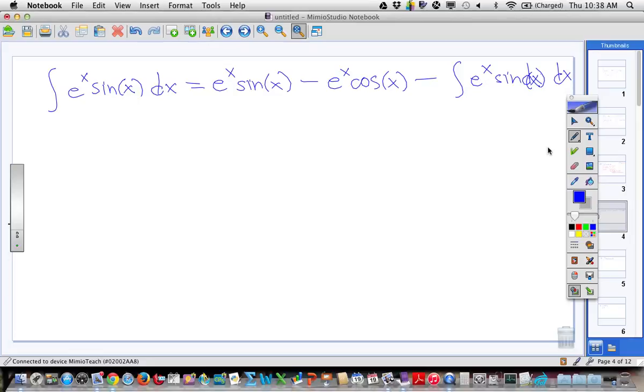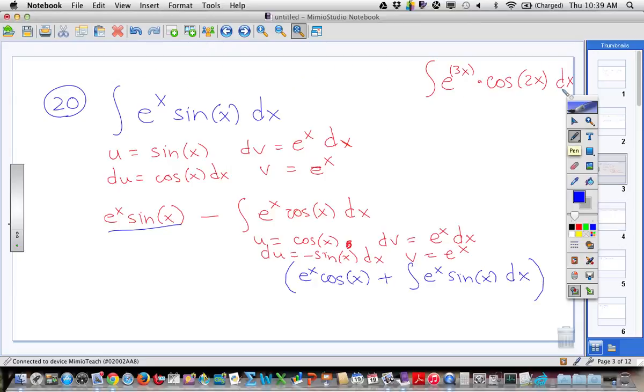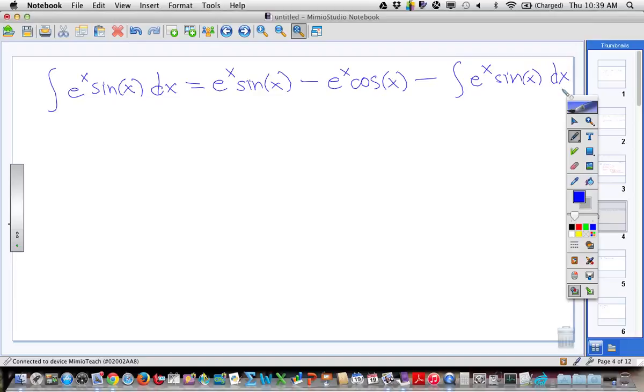Are you with me? Why is there a second one right there? This should be sine x, right? But that was this. Okay, so I started with this. This is equal to this minus this, right? That's why there's another one right here, because it's that one right there. So all I did was write that out. I said, okay, here's what I started with, and that is equal to this minus that. And that's what I have on this page right here.